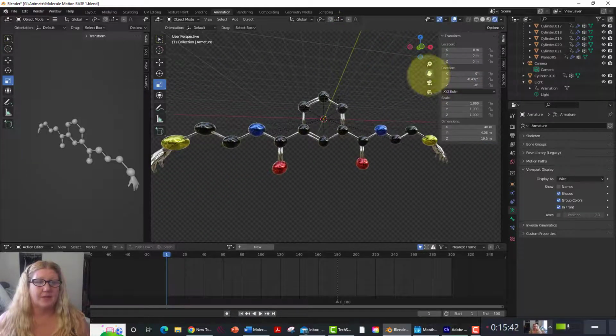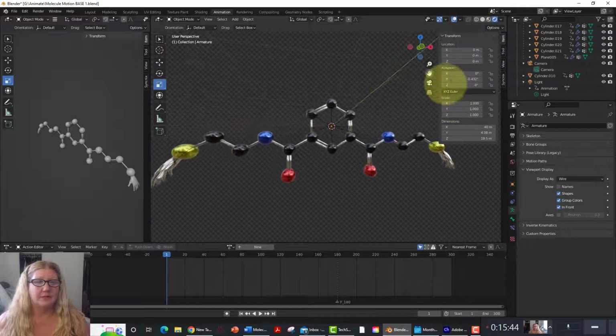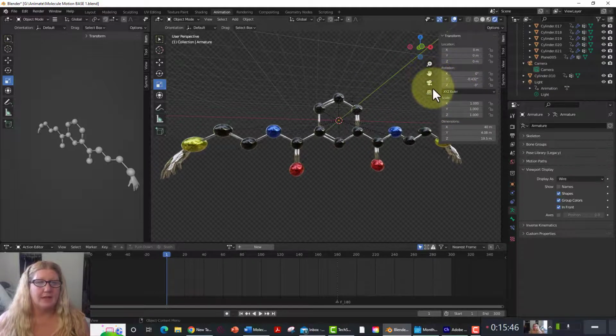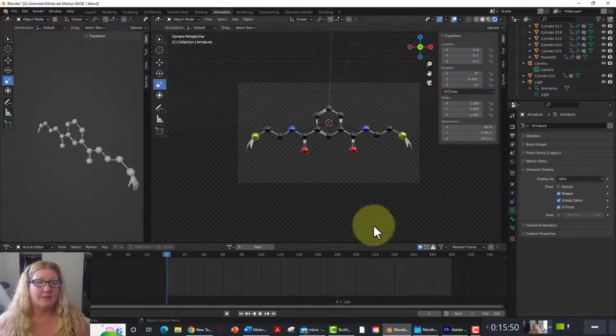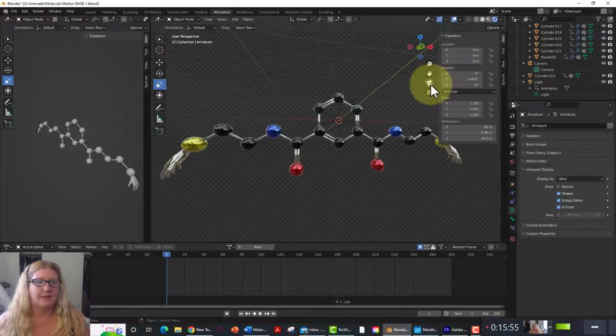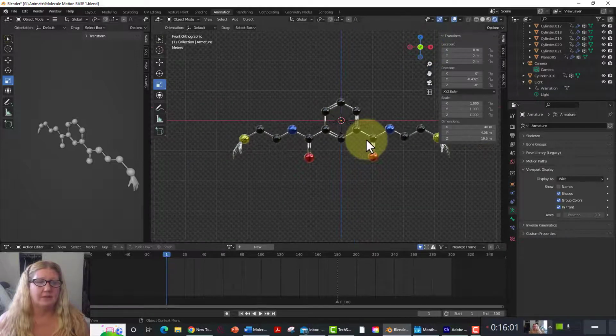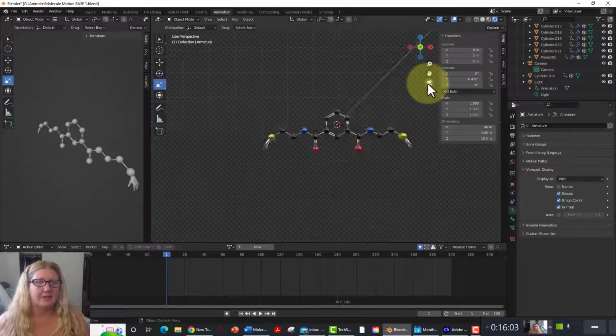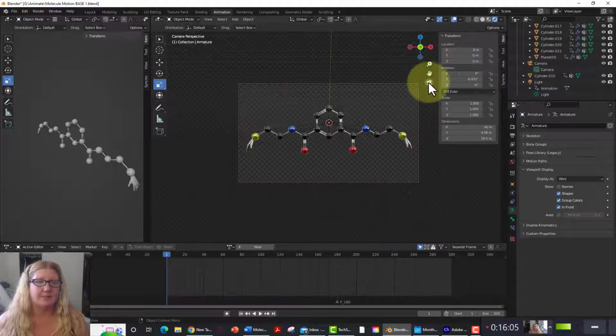Okay, I also have my hand tool that I can move around, which is awesome. And you'll notice, even though I moved this around quite a bit, if I go back to camera mode, I'm right where I want to be. Okay, so I can unclick the camera icon. I have the molecule set up so that when you click -Y, you're getting the face view, and that's actually how the camera is set up, as you can see there.